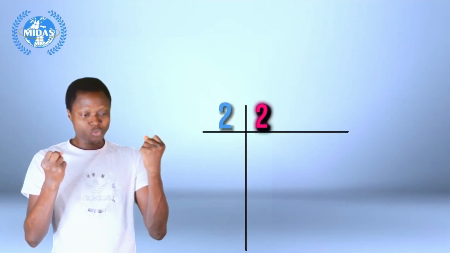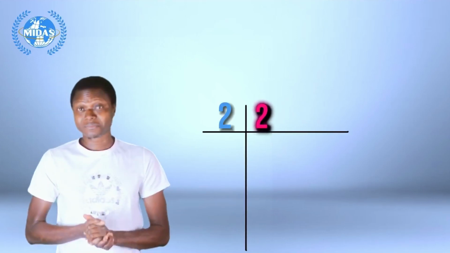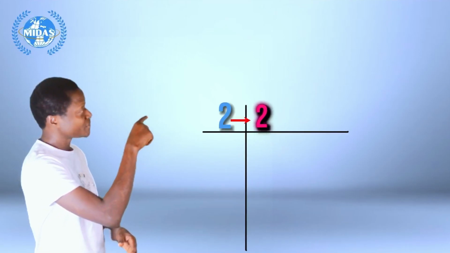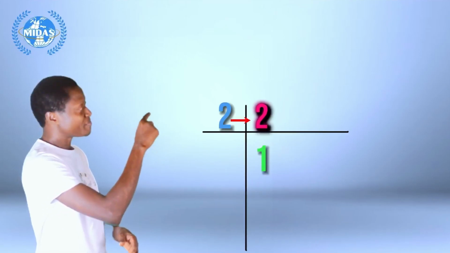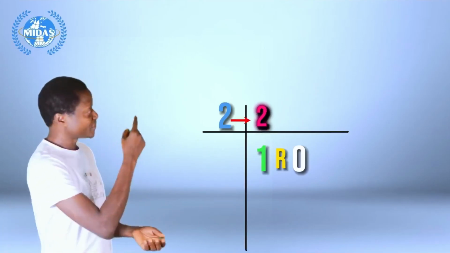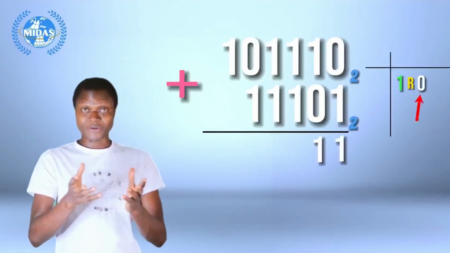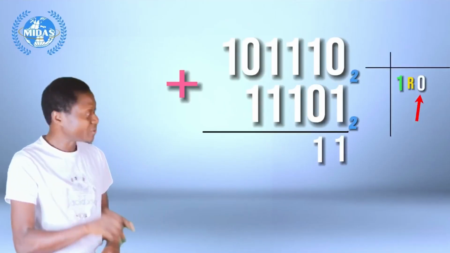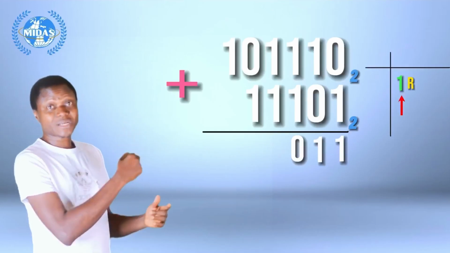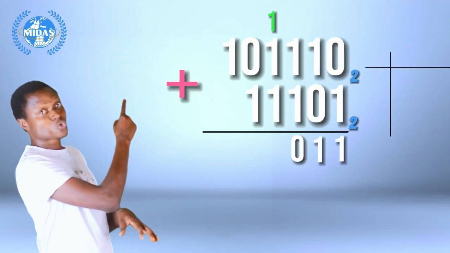So you carry that 2 into this 2. How many times can 2 go into 2? 1 time. All right? Remainder 0, because it goes 1 time and there's no remainder. So 2 can go into 2 once, remainder 0. That remainder, which is 0, is what you will write. And that 1, which you can go into it 1 time, you now carry and take over to the next room.